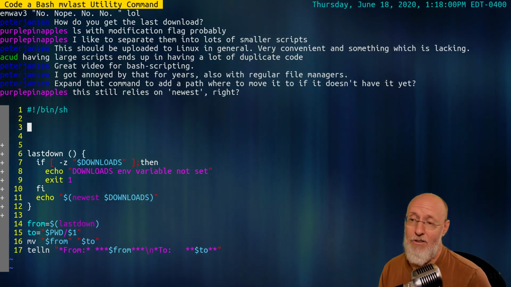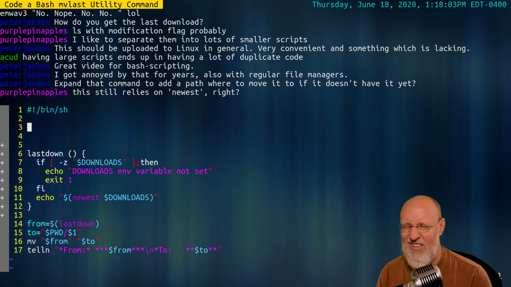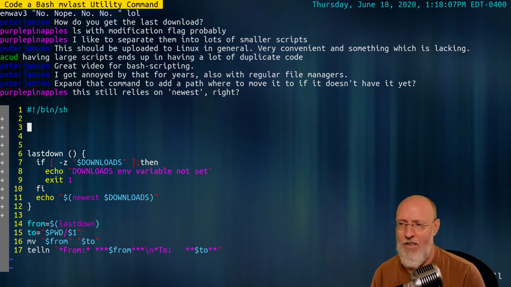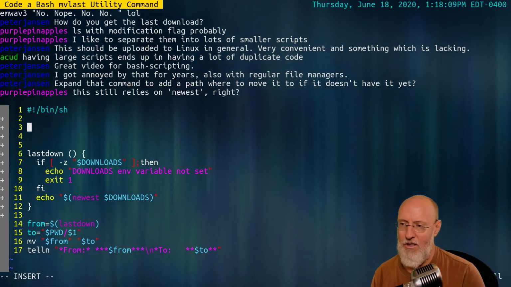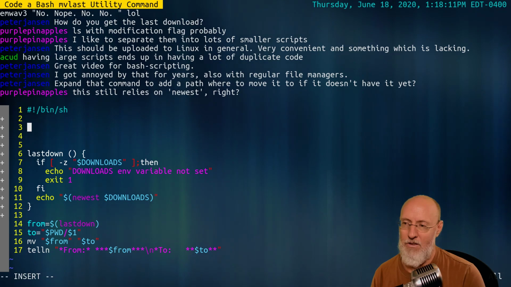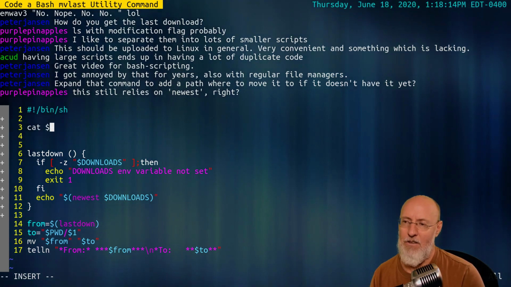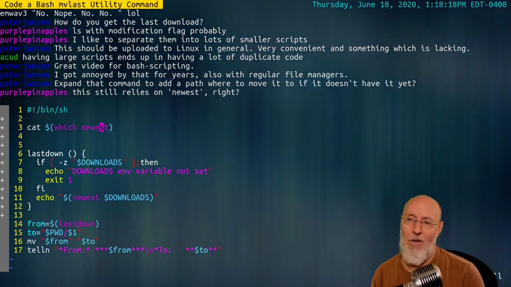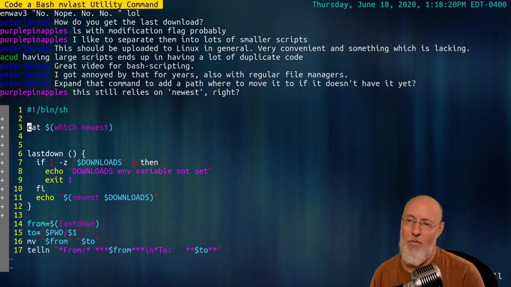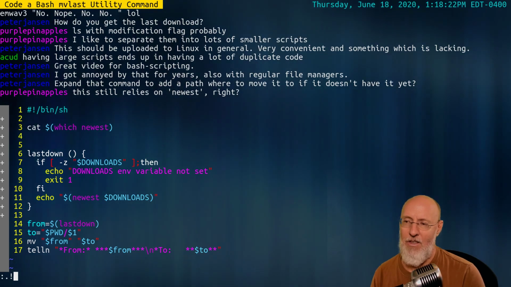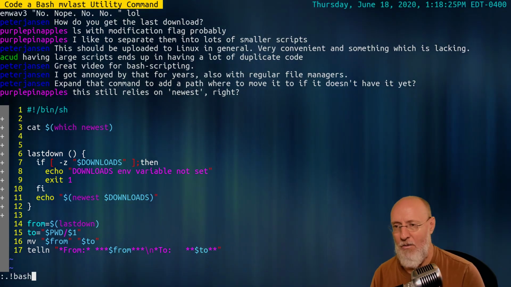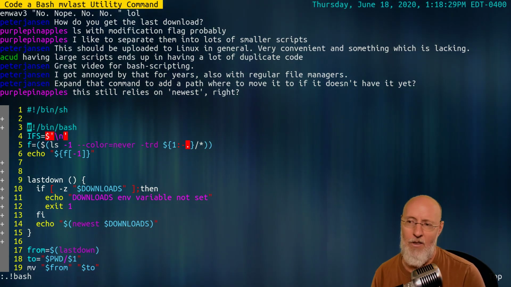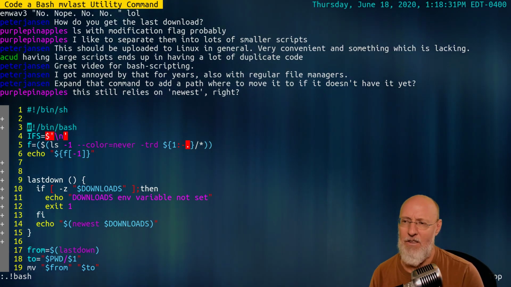This is a cool little vi trick. I don't know where newest is. It's relatively close. I don't even know where I am. I'm just going to go ahead and import it in here. The way you do that is I'm just going to type cat which newest, because I know it's in my path somewhere. Then I do bang bang and send this line to bash, which is probably another way to do that, but that's my favorite. Then it goes and finds the whole entire script and injects it into my vi session right there.